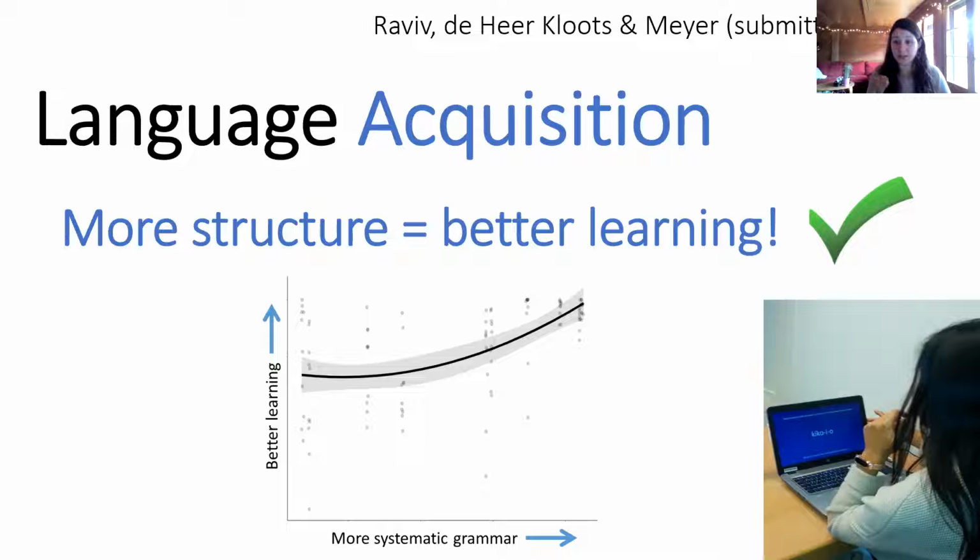So also look at the spread. If you look at the beginning of the x-axis, these are low structured languages. There's a lot going on. Some people are really good at this. Some people are really bad at this. So maybe there's a lot of individual variance. But if you look at the high structured language, at the very right end of the graph, you can see that basically everyone is clustered together, such that almost everybody is at ceiling. And that means that language structure was really advantageous for learning. And this confirms the relationship between systematicity and learnability.